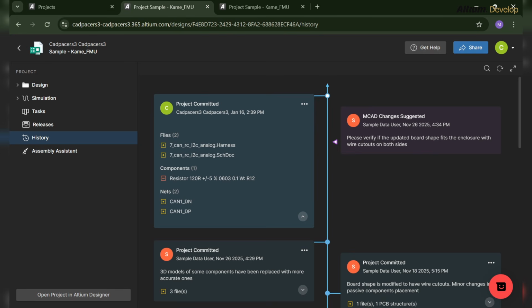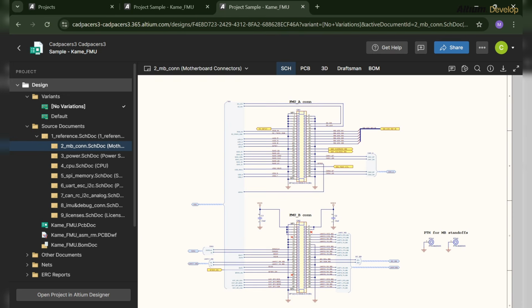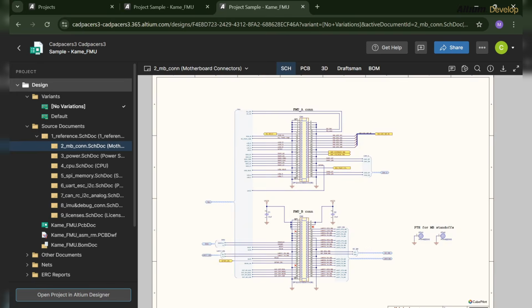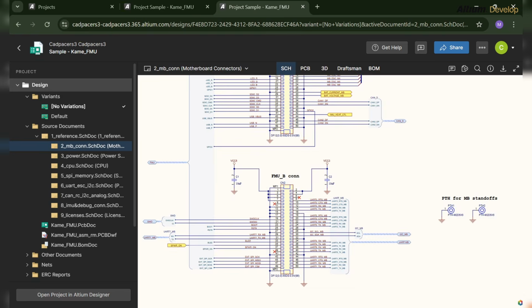Yeah, this resistor, 120R plus minus 5%, 0603, 0.1 watt, R12, was maybe removed. So if you want to see whether it was really removed, you can also open it. The previous version is also over there, the previous schematics, and you can also see it over there.